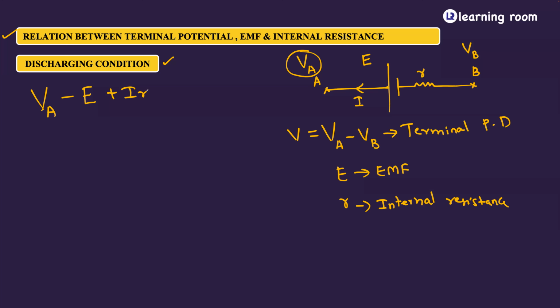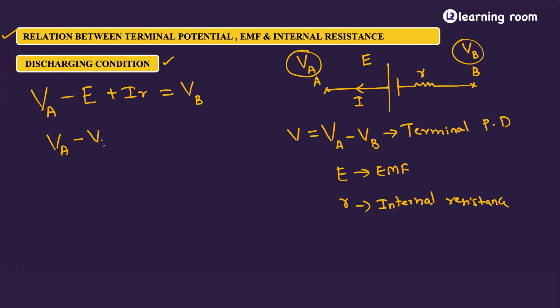Right? So what did I do? I started from here, lost some energy here, gained some energy here. After doing all these things, I landed at point B, so after all this sequence of events, I will be left with some energy at point B. This is how you need to apply Kirchhoff's voltage law for an open circuit. You will start from a particular point, then see whether you're losing or gaining energy, and that process should be equated to the energy that is left at the final point, that is VB.